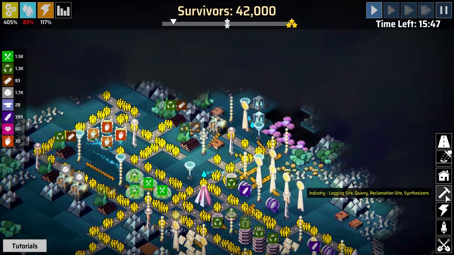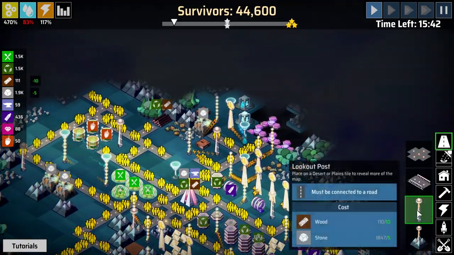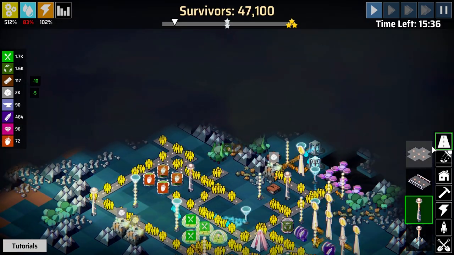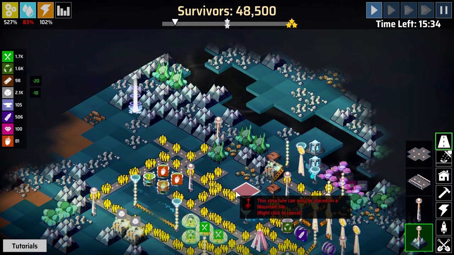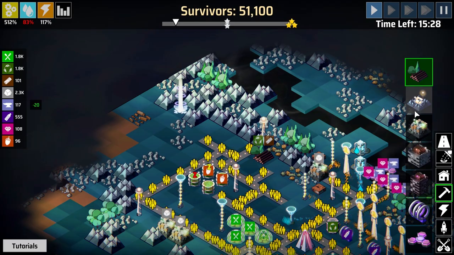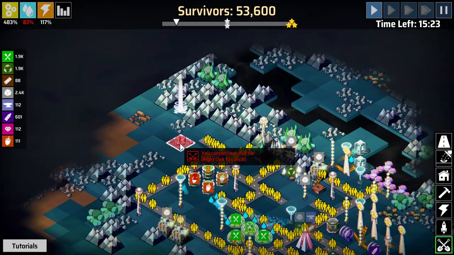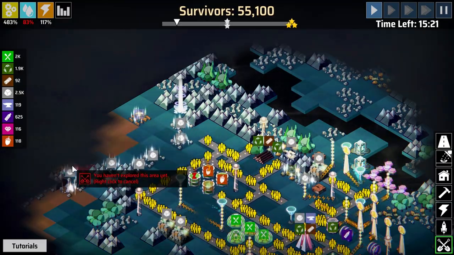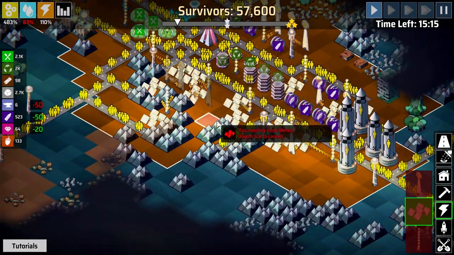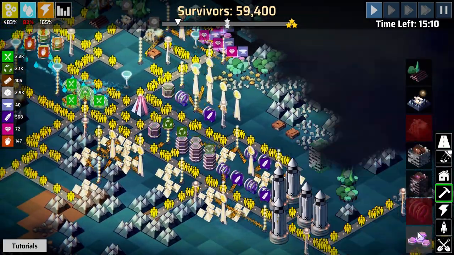Now I need more water. Of course I do. Okay, so now I need to expand more this way. That's the problem, I can't. That's an issue. Okay, let's just start destroying this right now. There we go. Okay, we're low on water, that's fine. We'll deal with that later. More rockets. Okay, need more metal. More metal is fine. That's these.